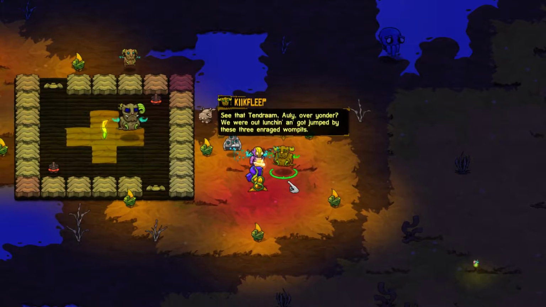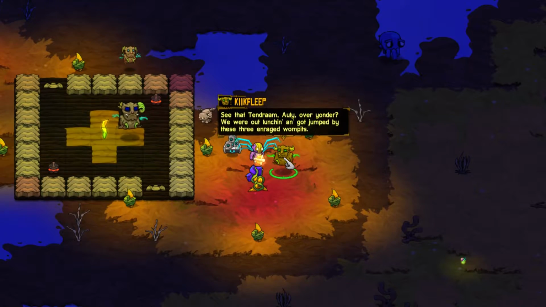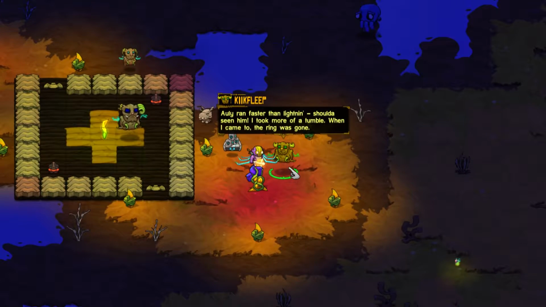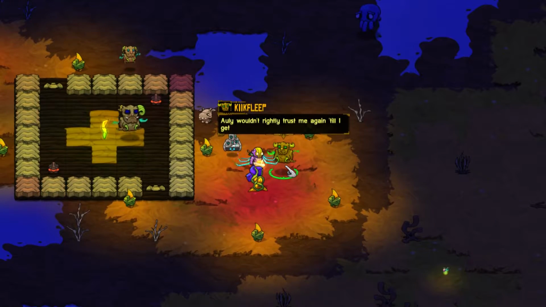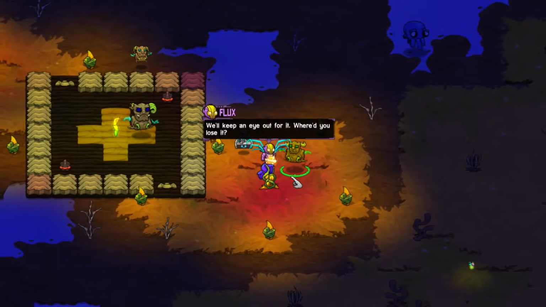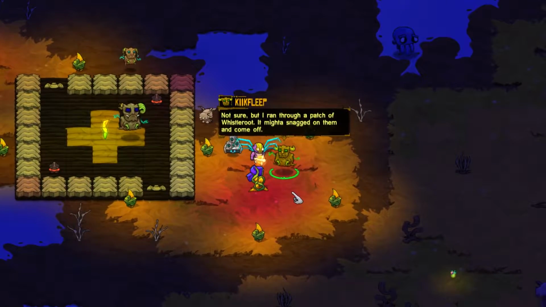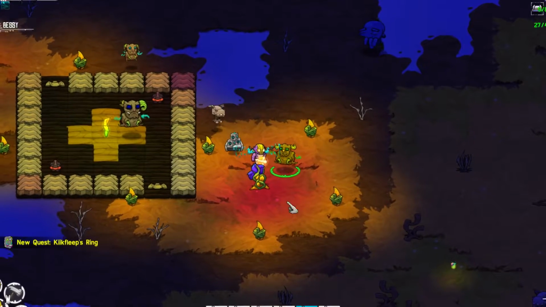Well, we're luncheon and ain't got jumped by them three enraged wumpets. It's actually harder to read it normally now. I'll leap around faster than lightning. Should have seen him. I took more of a tumble, but when I came to, the ring was gone. Audley wouldn't right trust me again till I get that ring back. I'll keep an eye out for it. Where'd you lose it? Not sure, but I ran through a patch of whistle root. Might be snagged on there and came off.